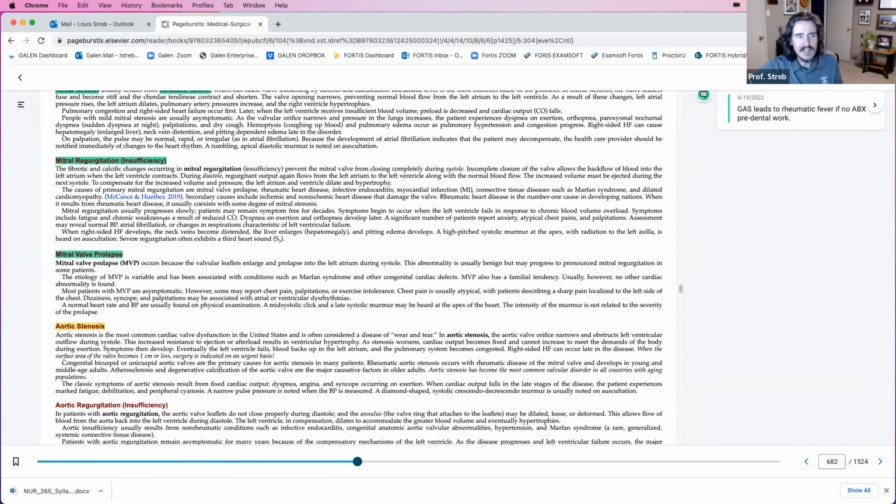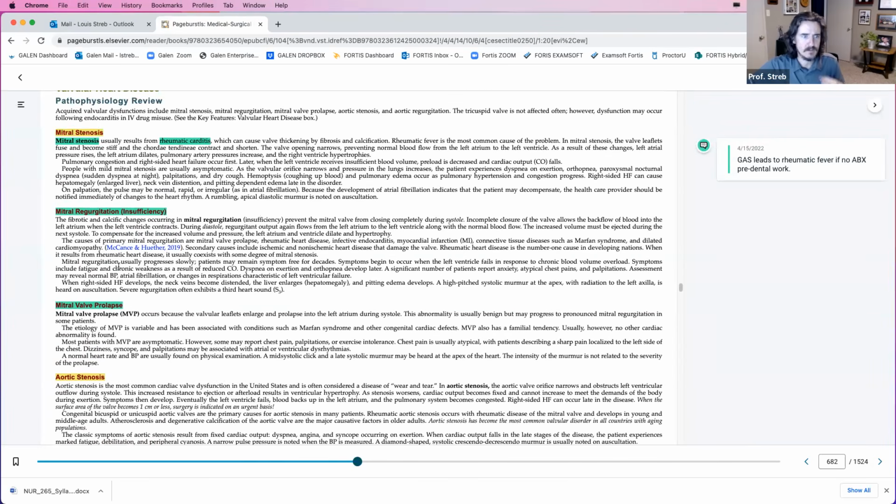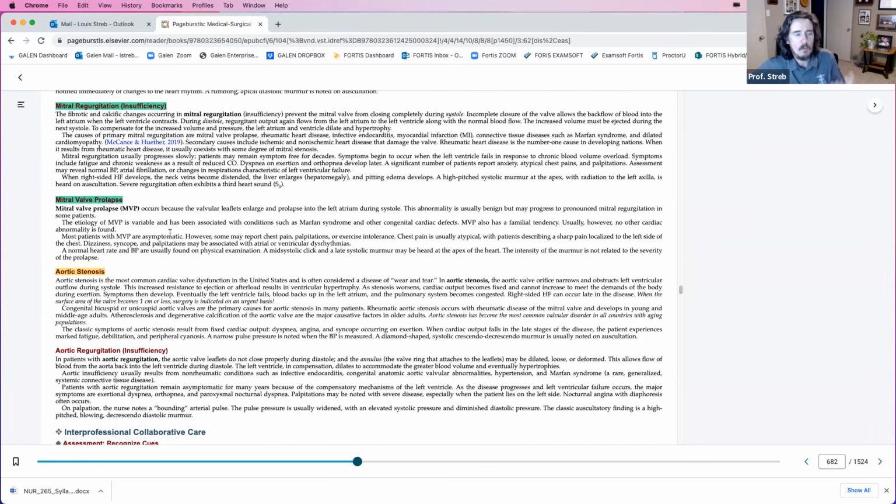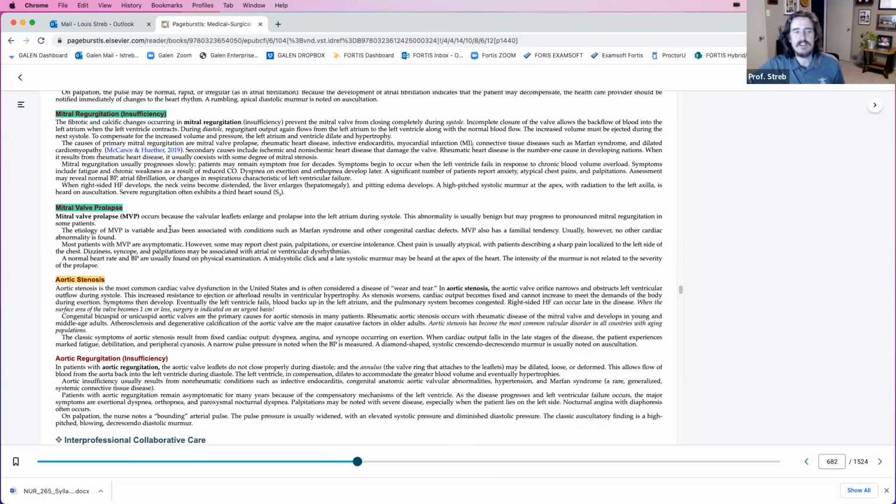So go back and look at some of this stuff. I can't go over all of it with you. One is an insufficiency, one is a prolapse, one is hardening. The same thing with your aortic stenosis. Think about where these valves are, where they back up into. It will start giving you an idea of what right-sided versus left-sided looks like.